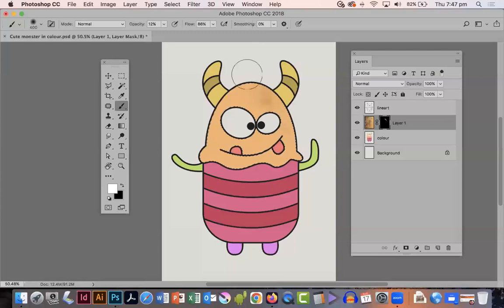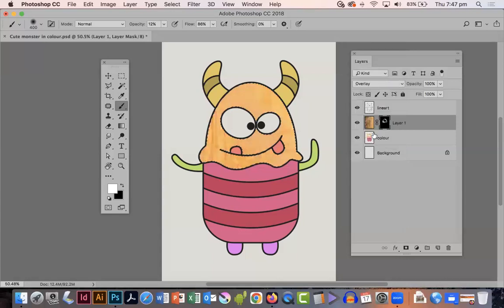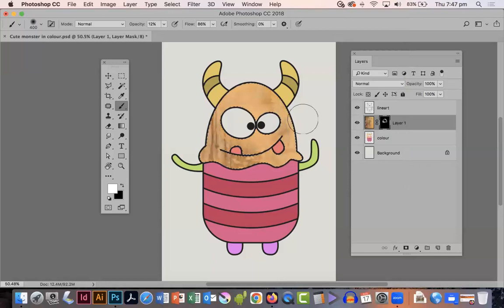You can apply the brush texture, or you can paint the texture on in washes of opacity. So the more brush strokes, the more texture is revealed. So that's pretty good. The other thing you can do, of course, is you can play around with layer effects. So color burn gives you a different look to linear burn. These are all different layer effects, and it changes the look of the texture as opposed to leaving it on normal. So quite a few things to play around with.